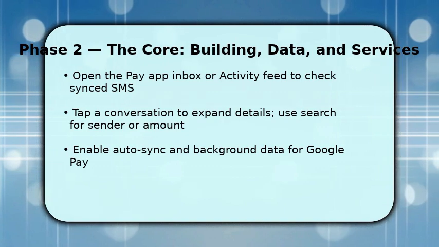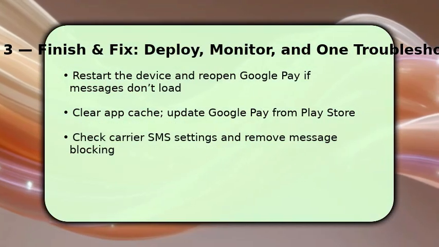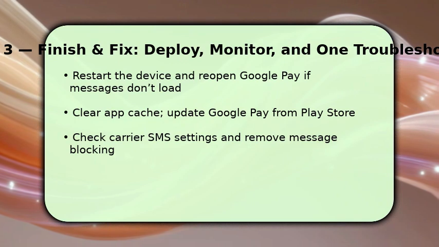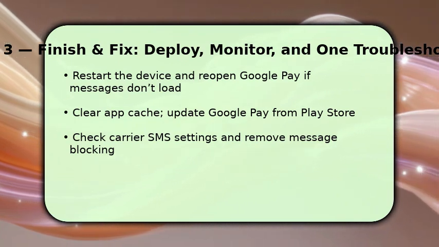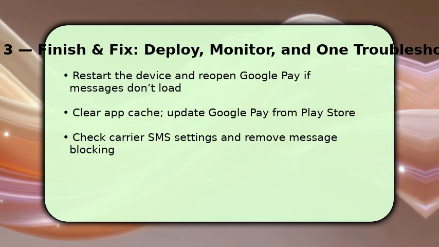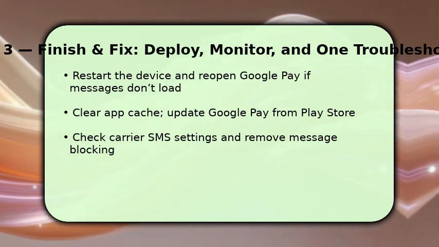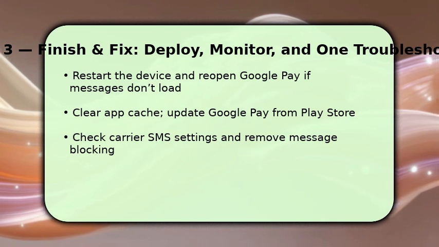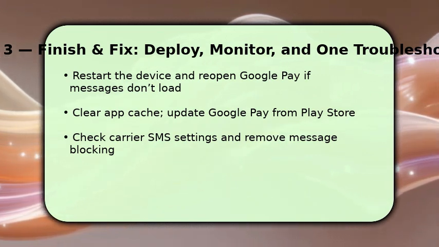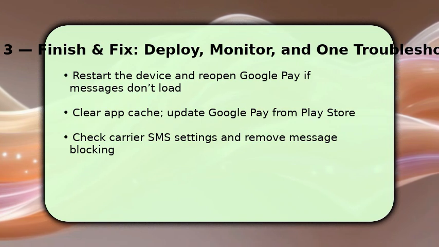Finish by validating delivery and cleaning any stalls. Restart your phone and then open Google Pay. A restart often forces pending messages to sync. If items still fail to show, clear the app cache and update Google Pay via the Play Store, because stale data or an old version blocks message parsing.